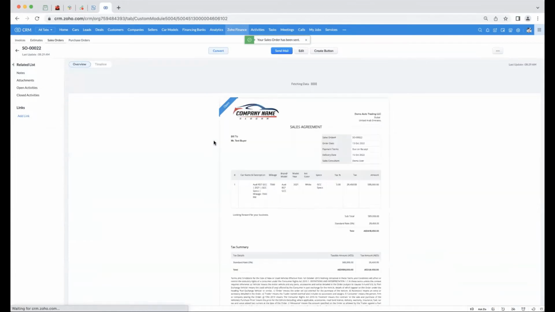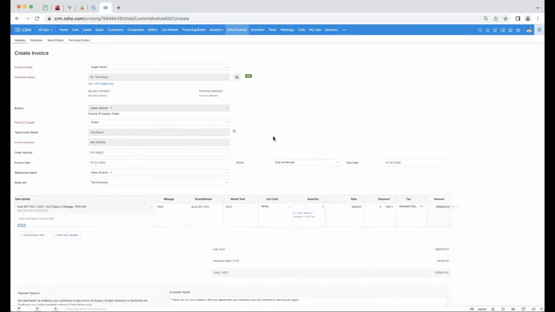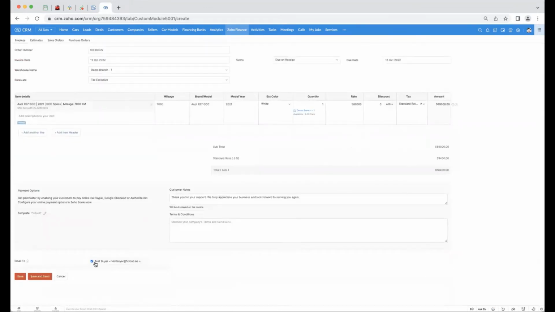Okay. So once the order is placed, now it's time to raise an invoice and book the income. You can click on raising the invoice, and everything gets automatically pre-filled, so you don't need to do it from scratch. And then you can just save and send. Now the invoice has also been raised.